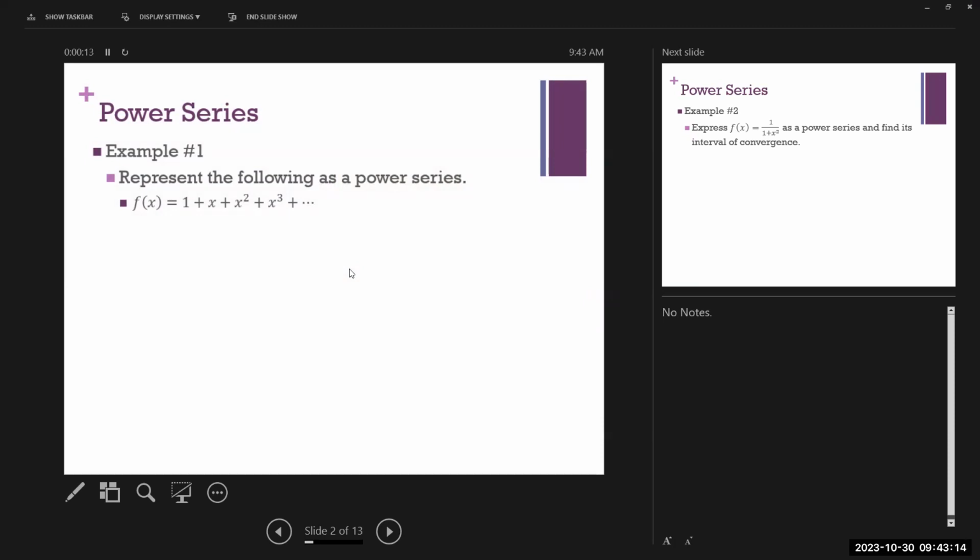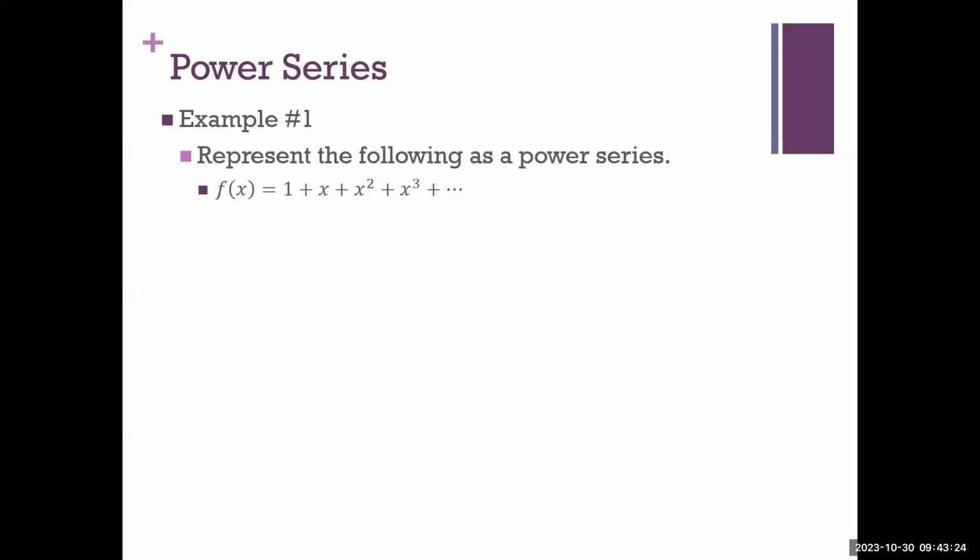I think we've talked about this series, but maybe not in this exact way. Maybe we went the opposite way. I want to represent this as a power series. Is this a series we've talked about? What is happening as I go from one term to the next here? What's that? Multiply by x. So what kind of series is this then? It's geometric, right? I have a common ratio.